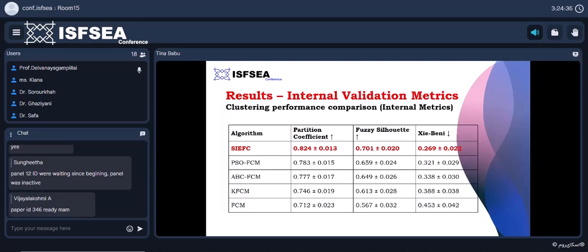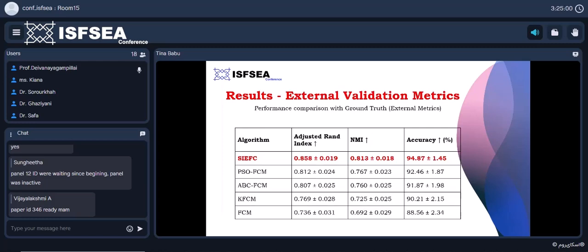We have compared the proposed algorithm with PSO, ABC, kernel-based fuzzy C means, and the normal fuzzy C means. For all these performance measures, the proposed methodology has shown comparable performance. You can see that in all the cases, it has shown improved performance.